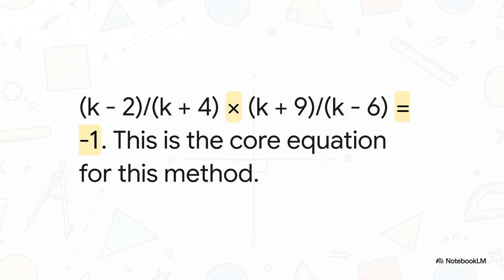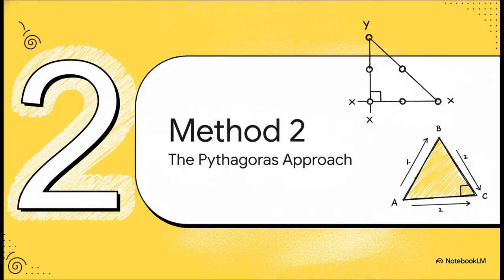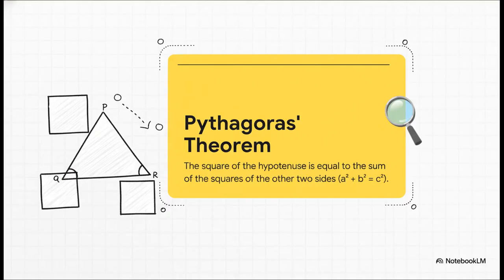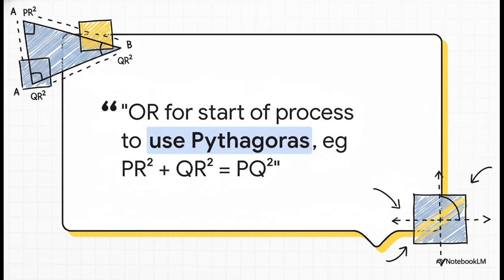But hang on, what if you didn't even think about using gradients? Well, there is another way in, and this just shows you how flexible maths can be. If the lines PR and QR meet at a right angle, that means the points P, Q, and R have to form a right-angled triangle, right? And what do we know about right-angled triangles? Well, good old Pythagoras' theorem, of course. Since the right angle is at R, the side opposite it, PQ, must be the hypotenuse. So we know that PR squared plus QR squared has to equal PQ squared. And you know what's really cool? The mark scheme explicitly says this is a totally valid alternative for your first mark. It shows there's more than one way to get to the answer.